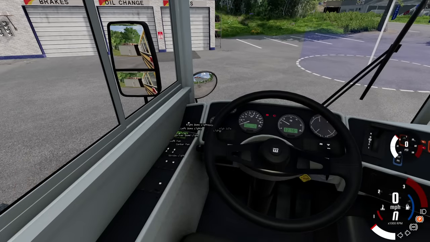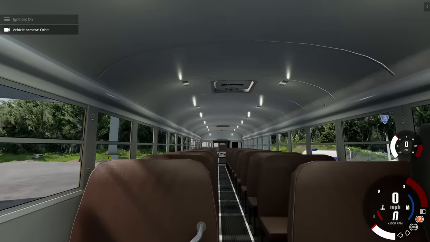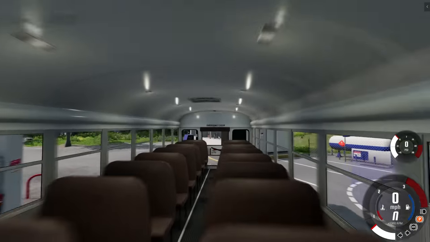You got your different dome lights. That looks to be for the front here. We can turn on the fans, strobe lights. I'm assuming that's on the outside? I'm actually not really sure where the strobes are. But yeah, you can see the dome lights in here. Look at the detail. This thing is pretty sweet. So yeah, we can go all the way to the back.